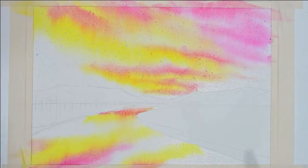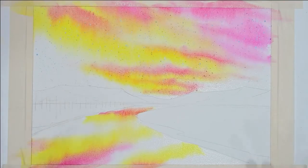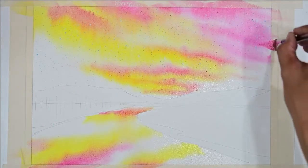Okay, so we need to wait for this one to settle in and to dry a bit further. You can see it's still wet. It's gonna take a long while. You can actually use a hair dryer again to speed up the process, but that will do. There'll be a little help because the back is wet. So we're just gonna wait for this one to dry.